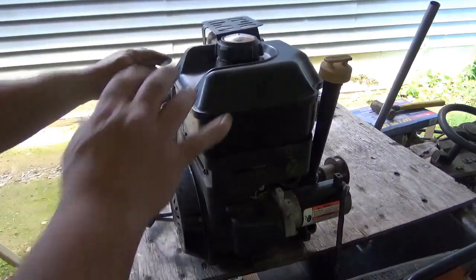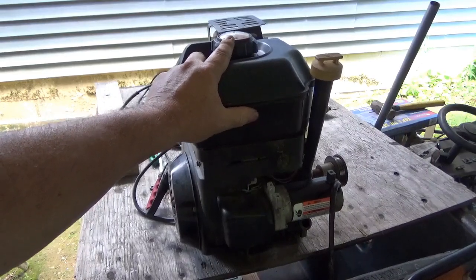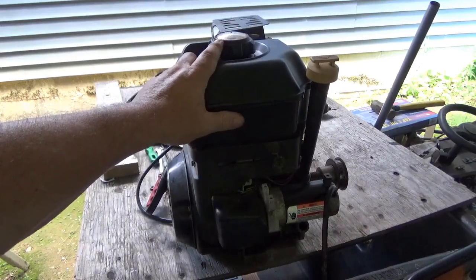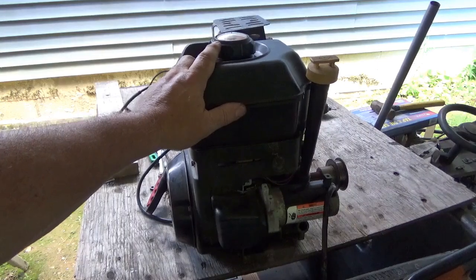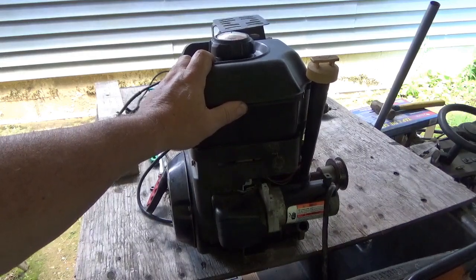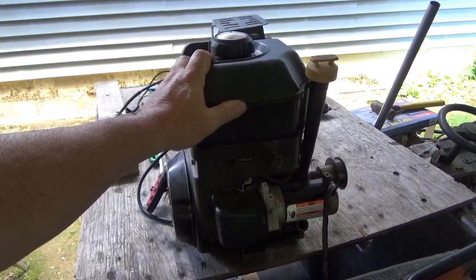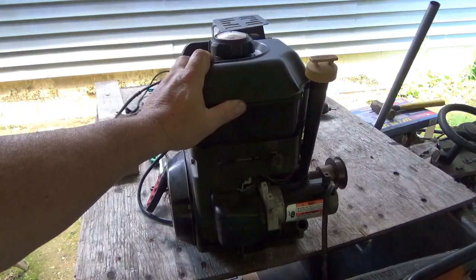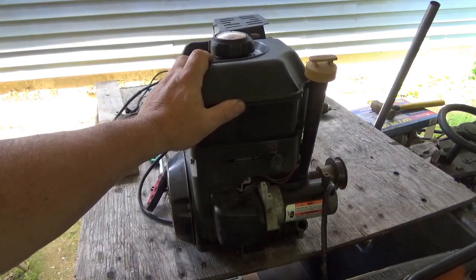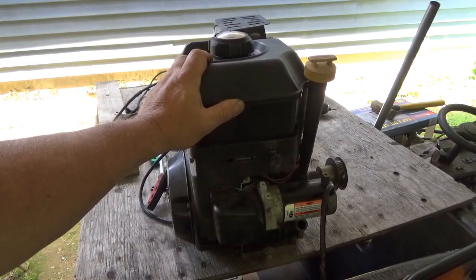No smoke, nothing — even gunning it up like that, she idles down real good. By the way, if you do this hack, a lot of people don't take the governors out, and that could be a big problem. Typically you've got a plastic governor wheel with metal weights on pivots. When you're screaming this engine up and down the road at 5,000 to 6,000 RPM, those metal weights could come flying off that plastic wheel — and they're going to hurt your engine on the inside. They're going to find something to break, and they will break it.